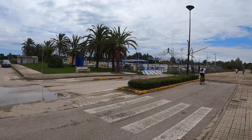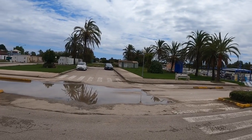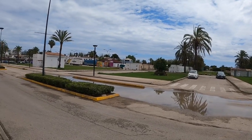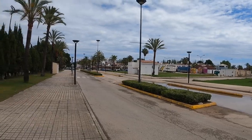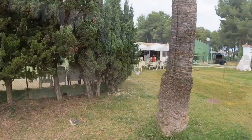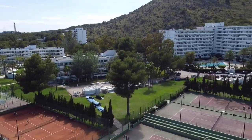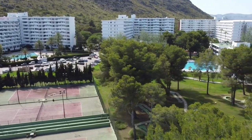So I've just shown you everywhere, coming in the main entrance and to the left of the complex, that is what we've looked at. So now I'm going to have a quick look at what there is to come into the complex and walk to the right. So I was saying, this is the tennis courts and a little bar to the tennis courts. I'm not sure what the score is with this and the Bellevue. I don't know if you can use them or not.